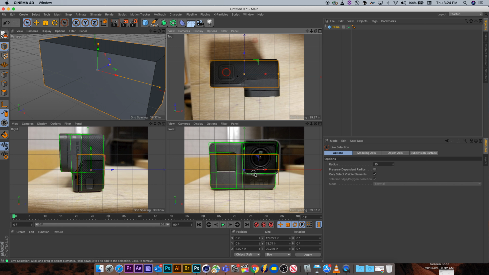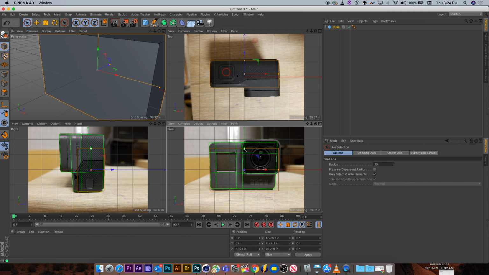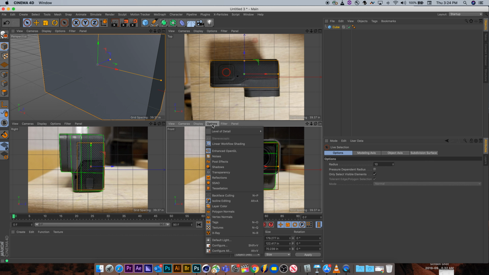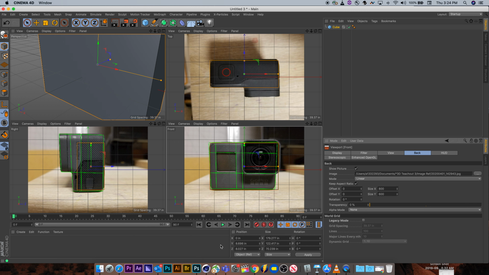And then I'm going to go to my front view. It looks pretty close. So I think I might just have to adjust it, just the scale a little bit. So I'm going to go to Options, Configure in the front view. And then I'm just going to scale it. Well, it looks like it's pretty good. It's just that the perspective is pretty off with the image. So I think I'm just going to leave it the way it is.